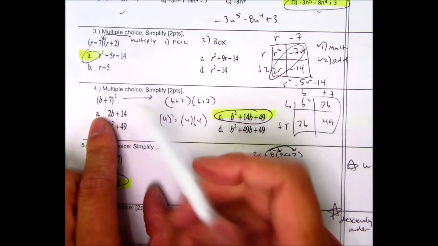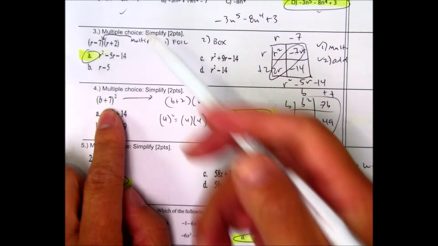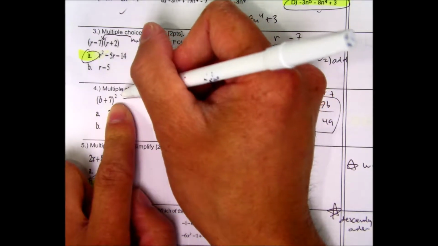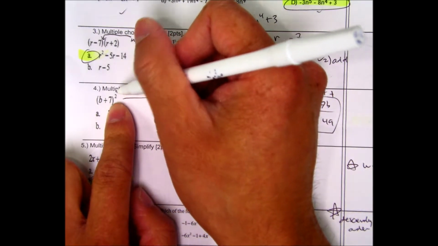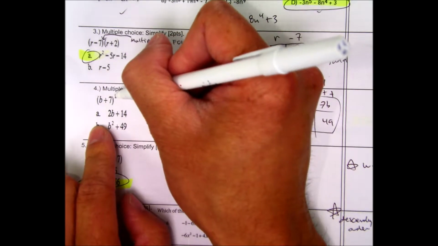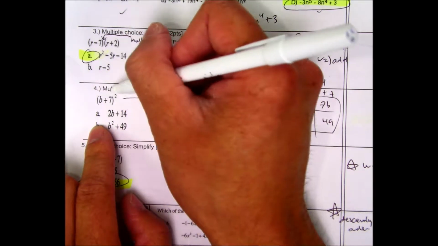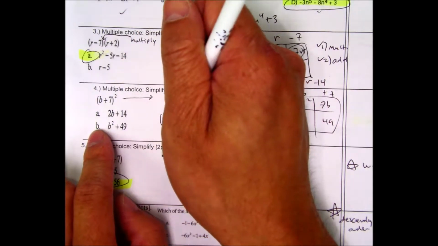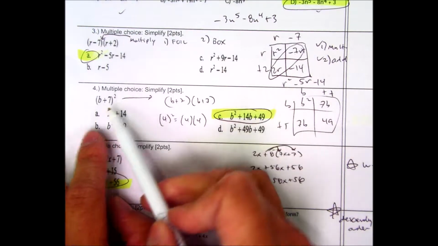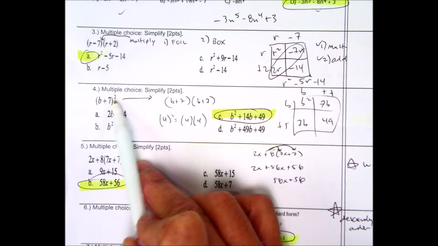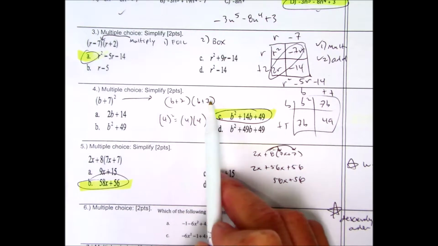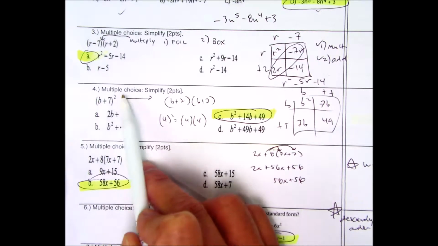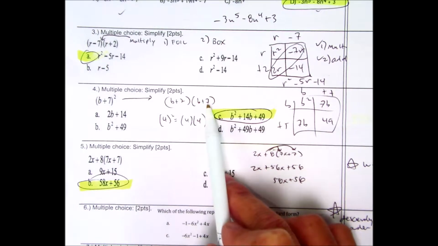Question number 4 says b plus 7 to the power of 2. Okay, most students who struggle are probably going to do something like this. They'll apply the law of exponents incorrectly. It's called the power of exponents. They'll try to take this 2 and distribute that. The reason why it's incorrect is because the law of exponents says that has to be multiplication, not addition. So, number 1, that doesn't work. The other way that works, it tells you that it has a power of 2, which means you have 2 of these expressions, right? 4 squared is the same thing as 4 times 4. So, b plus 7 squared is b plus 7 times b plus 7.